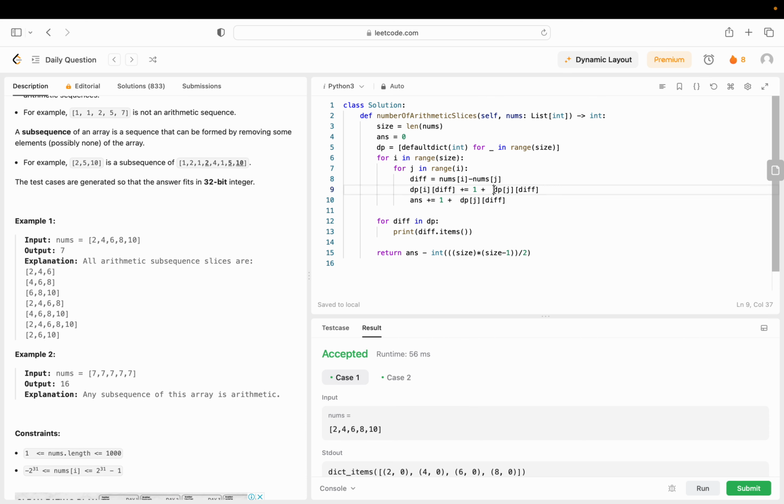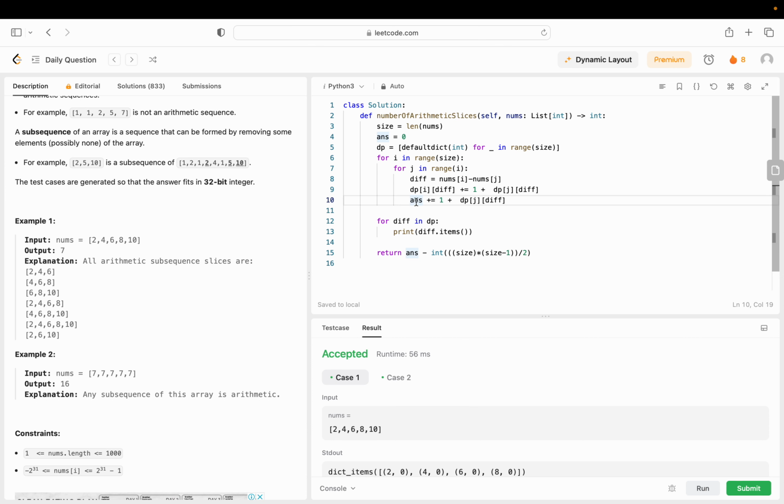So if there are no subsequences with that difference, for example for 4 and 10, the difference is 6, so at 4 we won't have any subsequences with a difference of 6, right? And then again we are adding it to our answer. Why are we adding it to our answer?